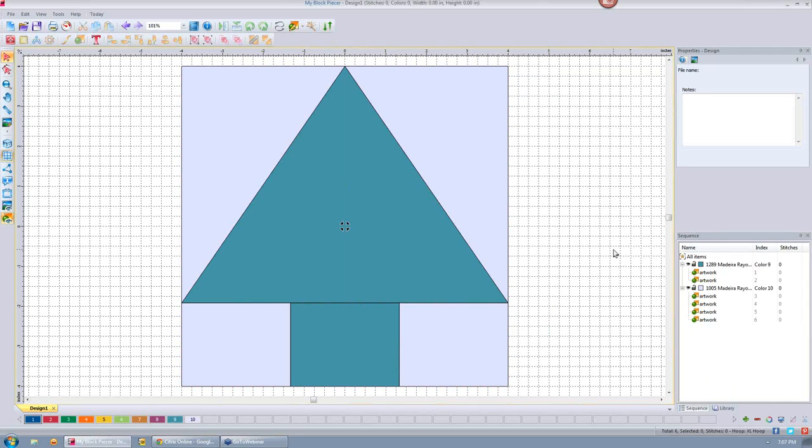Well, those index numbers here, 1, 2, 3, 4, 5, 6, that is not at all the order in which I would stitch out this tree. So let's renumber them. These numbers, to the best of my knowledge, come from the way that the artwork was created for this block. So this was created first, then the trunk, and then they put in the pink background. So what I'm going to do is change those numbers by clicking on the reorder.